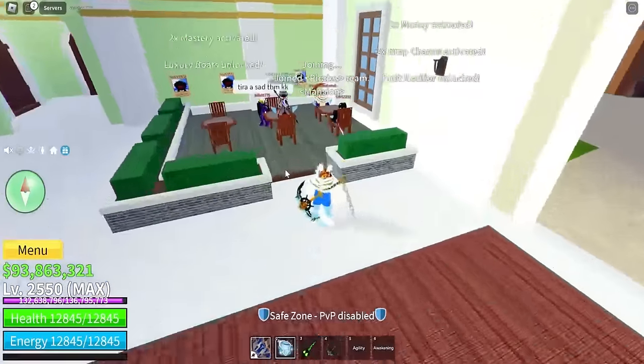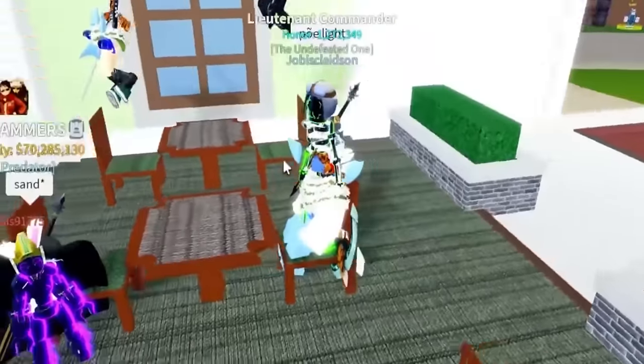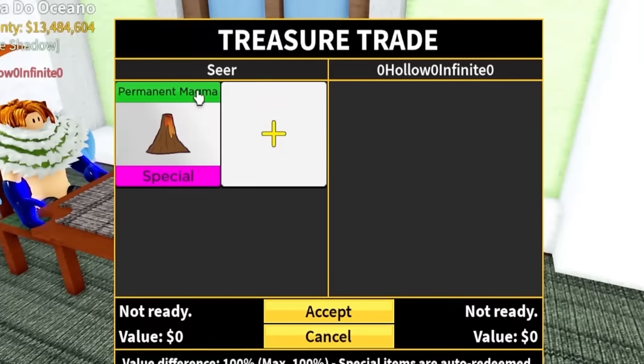I don't really know. All right, guys, we're in the next server and there's a lot of people trading. Let's see. Come on. Let me sit. Oh, I'm sitting in the skeleton, bro. Hey, yo, let's see. Does anyone want to trade me this bacon hair right here? All right, permanent magma. Let's see.